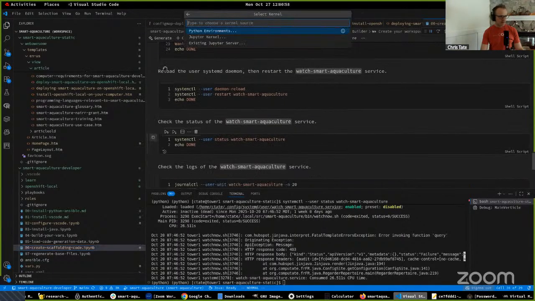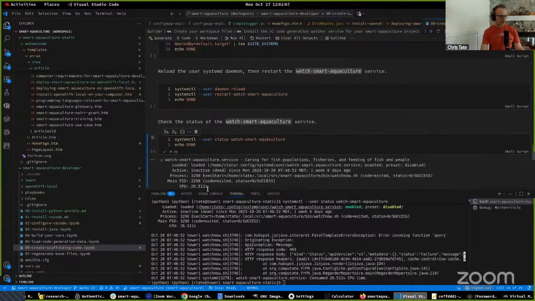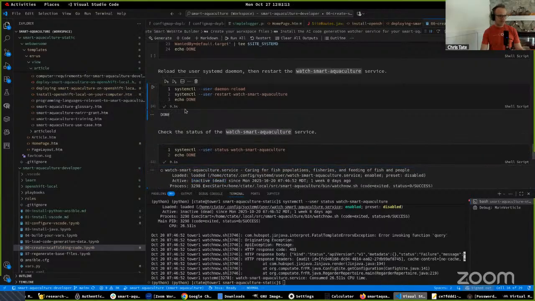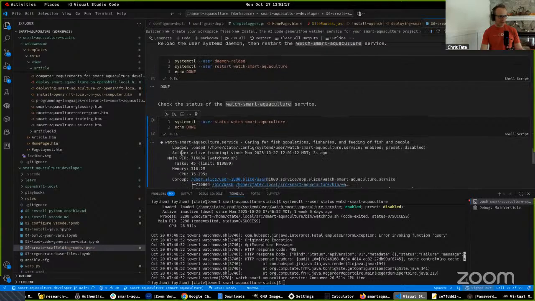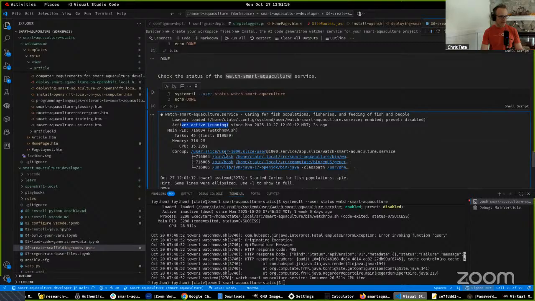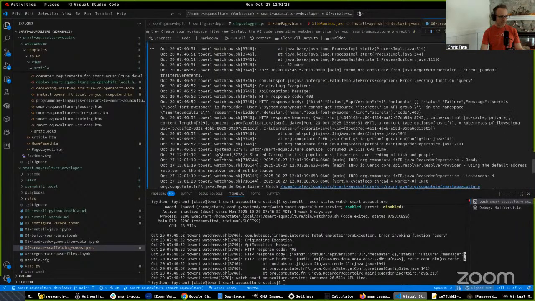So here, if I run this Jupyter notebook with the bash kernel, then it'll check the status of our Smart Aquaculture service. It says it's inactive, dead. So let's restart it here. So that restarted it, and then we check again. It says active, running, and let's check the logs to make sure everything's good.